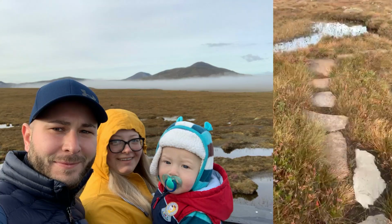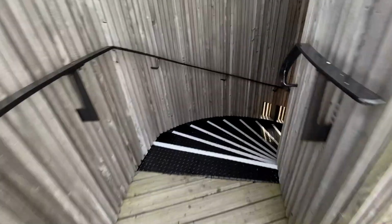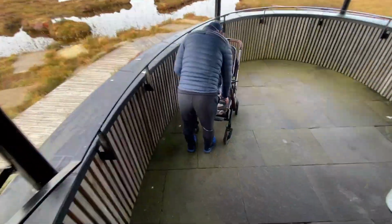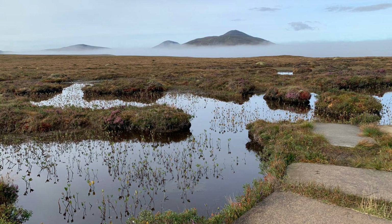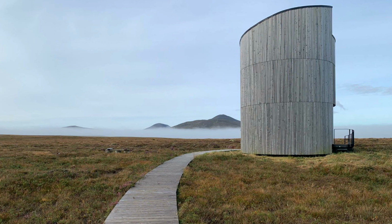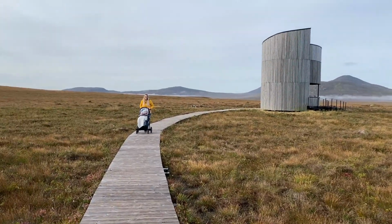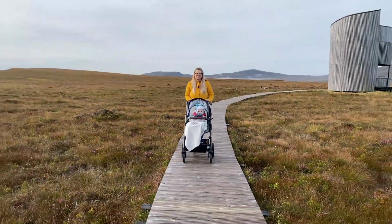And what I would like to say is, it's beautiful for a walk. You can take a pram because there is a path over there. There's also a little tower where you go up to the first floor, and you can see all the beautiful views from there. So yeah, I highly recommend that. It's about, like I'm saying, 1 hour one way out of the Road 500, but once you're there, you really see the most beautiful things, and Forsinard Flows really is one of them.